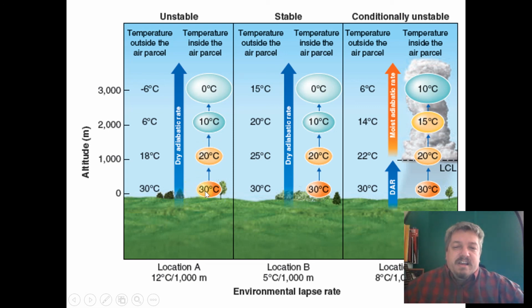If the air in these pockets cools at a faster rate or a slower rate than this, that's going to cause these air packets to either rise faster or slower than the regular air. And this is when you get turbulent, unstable air. This is generally when we start having weather patterns beyond clear skies. A thunderstorm is a great example of this.